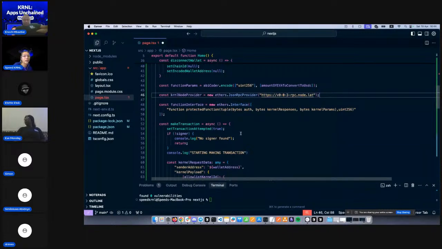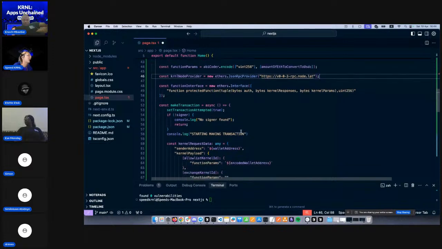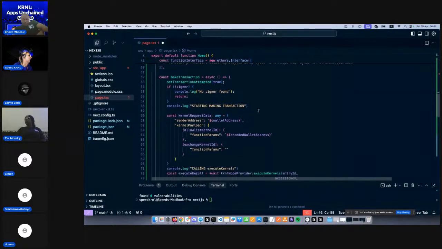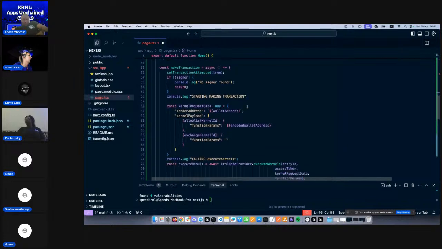So technically, we don't need the ABI here on the dApp, and we can have a few buttons to connect wallet.